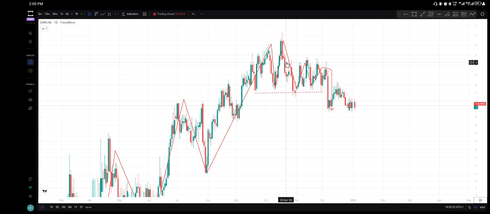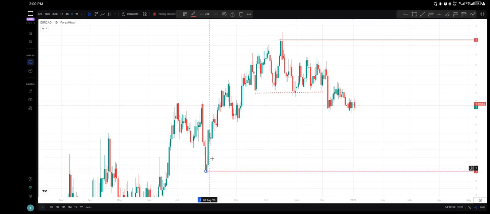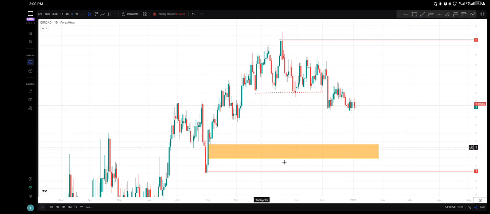So what I did, guys, was I just marked out my highest high, and then marked out a strong low. And remember, don't forget your FVGs. If you do use FVGs, I think they are a stronger form of support. Because with this large FVG, the market must surely come down into here, at least around this level, to mitigate this FVG here.